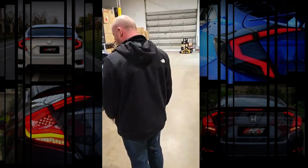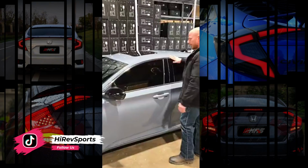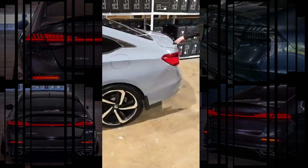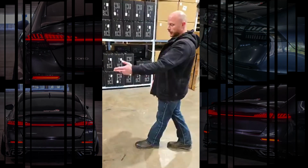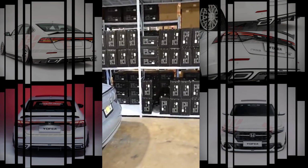So we're going to change out the bumper. We'll change out the wheels. We're going to change out the mirrors. We're going to chrome delete it. We're going to add a rear bumper to it. Obviously, we're going to change out the tail lights. Add another spoiler. Any wheels or anything? Yep, we're going to do the wheels. And then we're going to add an exhaust to it as well. And then we'll even put a privacy plate on there.